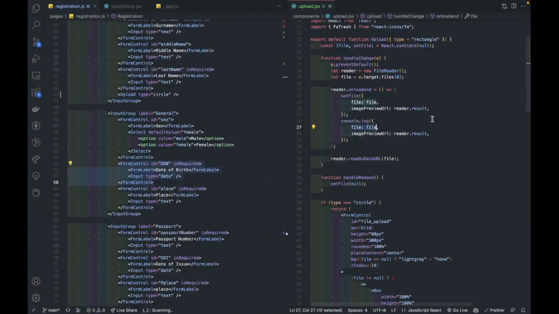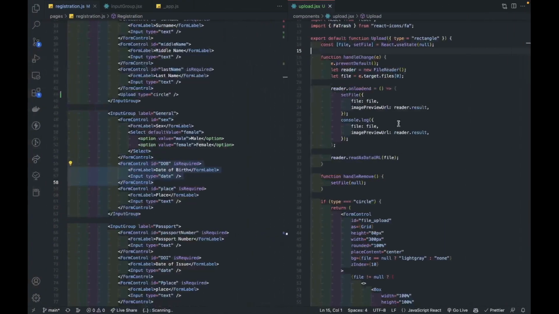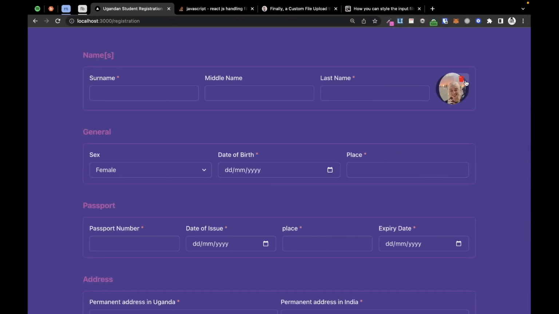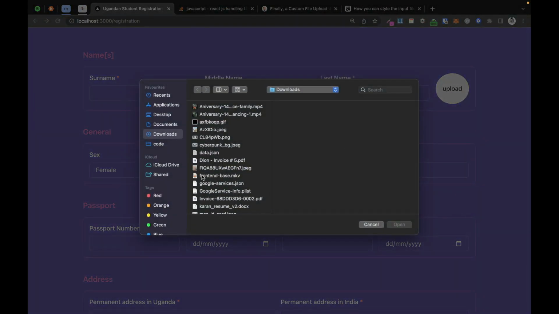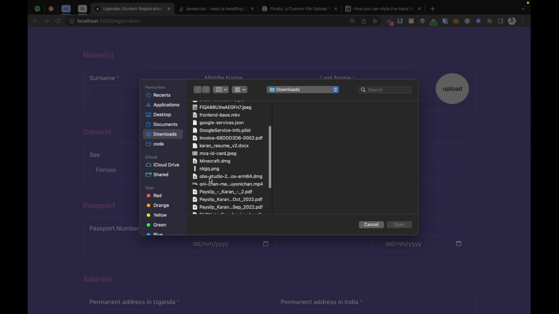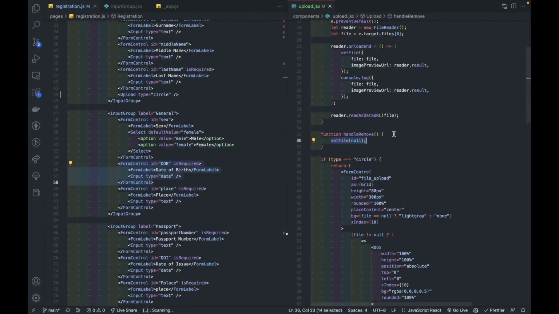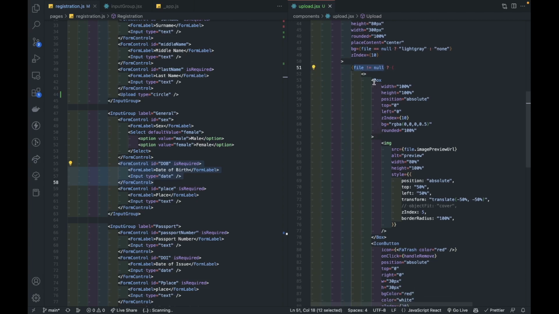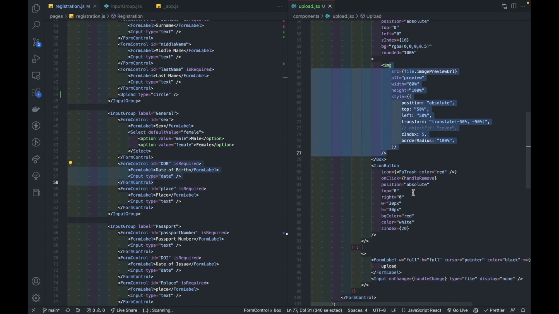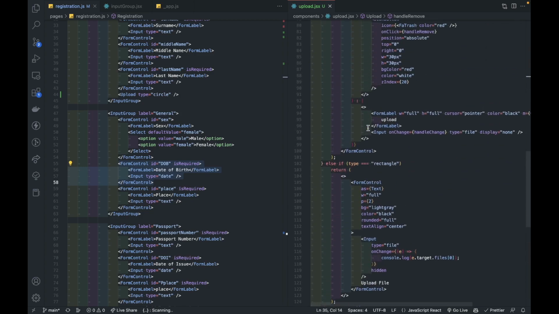If the user doesn't like it, there is a bin. I know this is very bad UI and stuff, but meh, this is fine. I can click on the bin, and what it does is set file to null. So there is no file now. I need to upload some other file again, like this, and here we go. Once the file state is not null, we show the image preview and the button to delete the image. The handler is just setting file to null. That's pretty much it.